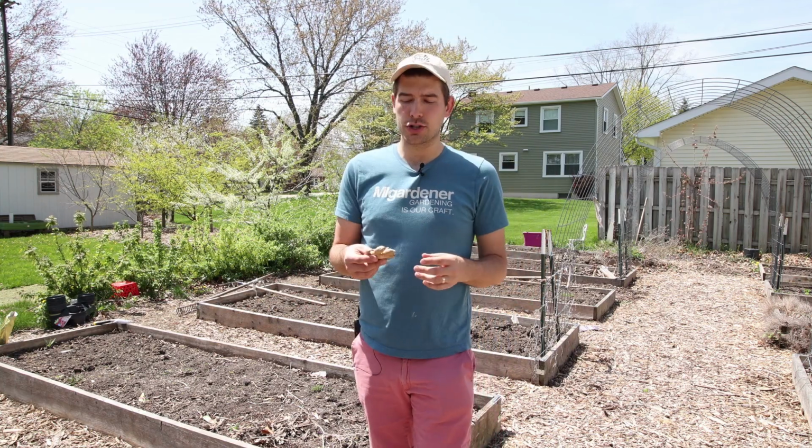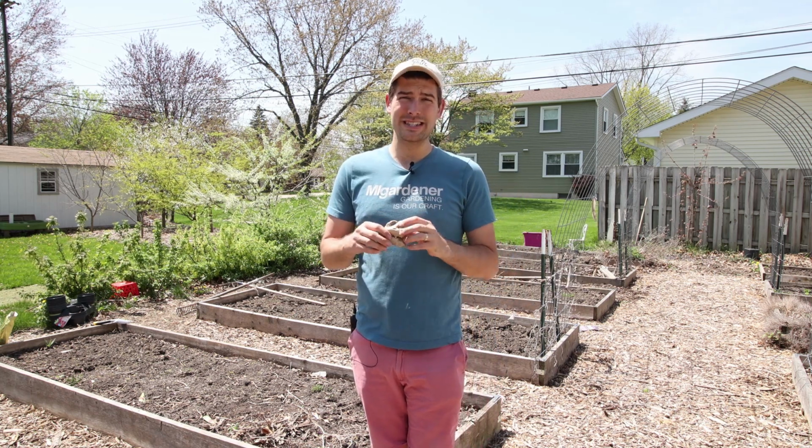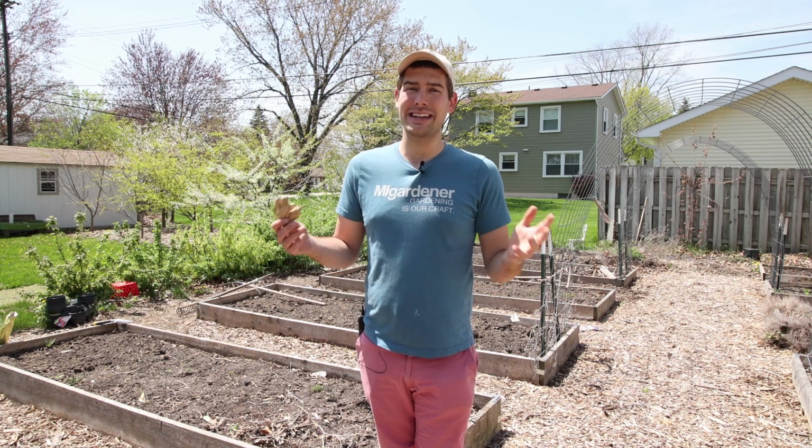So with ginger, yeah, you can plant it right in the garden if you want to do so. We're going to talk about all the conditions it needs to grow well. But I find ginger grows best in containers. And the reason why is because ginger actually needs a little bit more time than most of your garden does. The trickiest thing with growing ginger is how long it takes to mature. Now you can harvest ginger at any age, any size. However, the more time you have it in the soil, the bigger the roots are going to be.